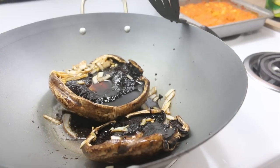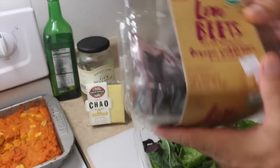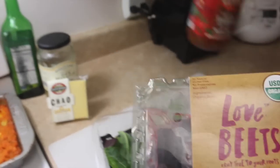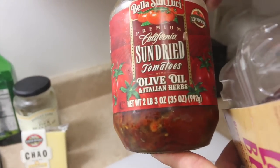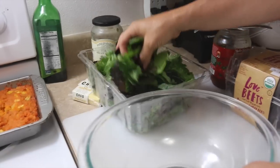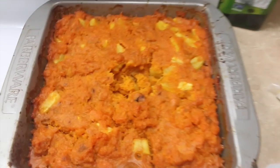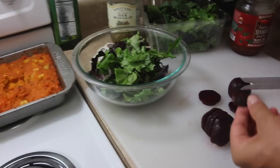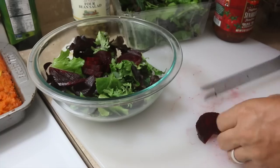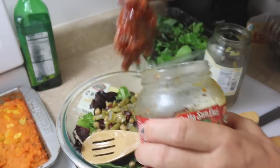We also make a baby green salad with beets, sun-dried tomatoes from Costco, and four bean salad. Michael takes a big handful of baby greens, slices the beets, and adds the four bean salad and sun-dried tomatoes. I check on my sweet potatoes and they're done — and it looks like someone snuck a taste right from the middle of them!